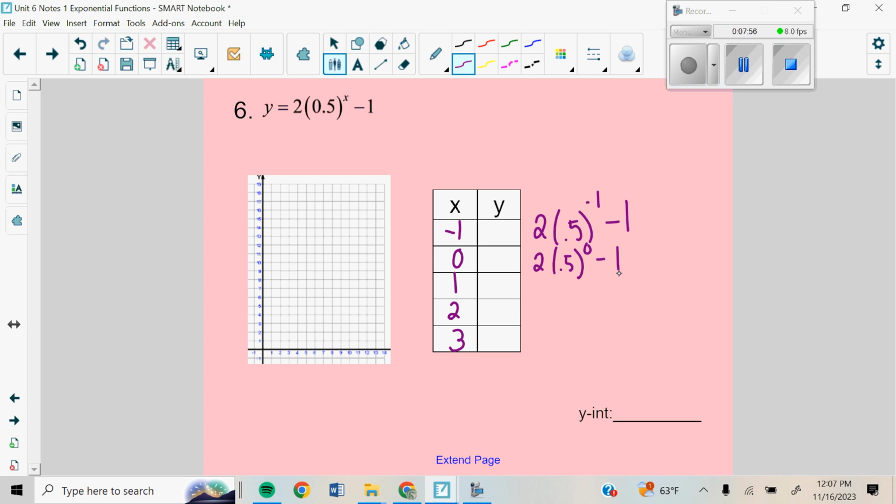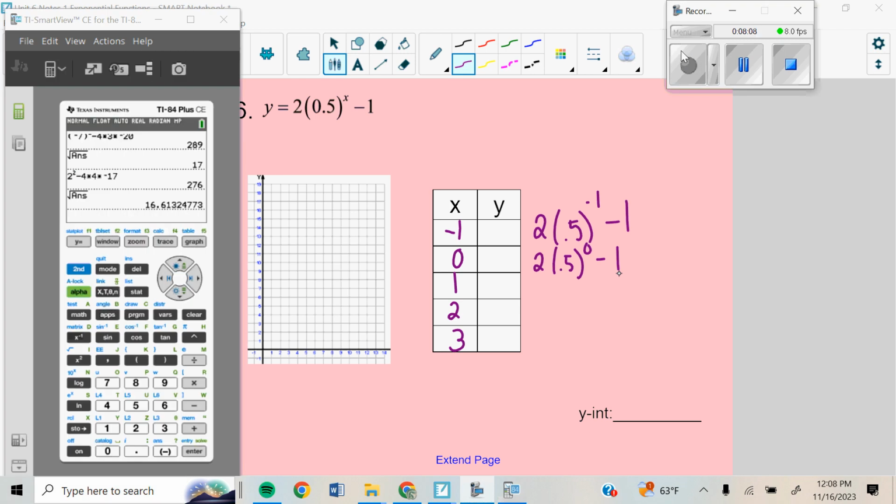And I'm going to tell you a little shortcut right now, so hopefully you guys are listening. If you take your graphing calculator and go to your y equals, okay? I'm going to pause here and bring up my graphing calculator. Okay, so here we are. If you go to your y equals, you'll want to clear anything out in there, and we can actually type this in. So 2 parentheses 0.5 parentheses, make sure you do your exponent with x. Don't forget you got your little variable button there, and then you want to make sure you come out of the exponent, and then we have our -1.